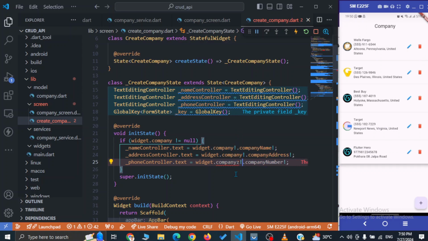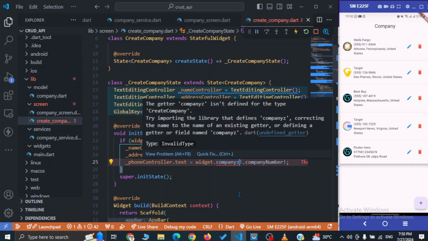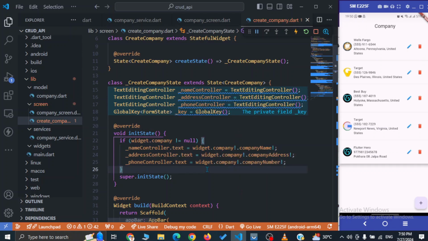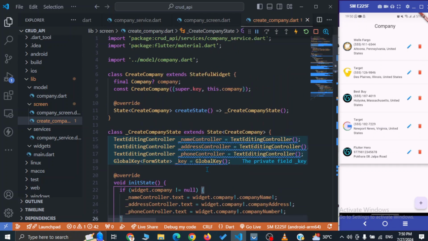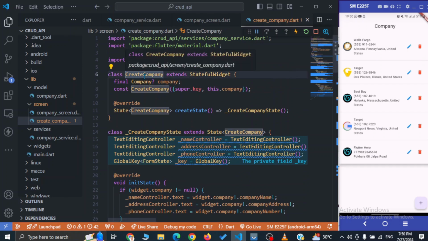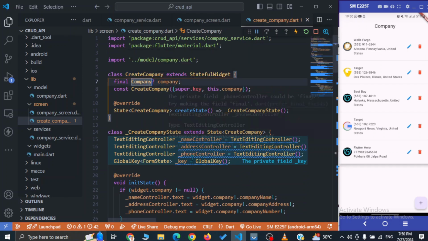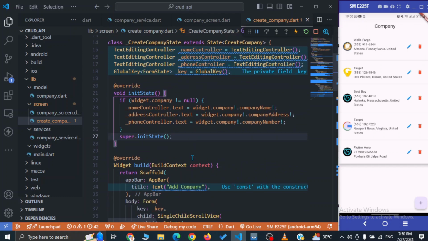Let's use the null check operator here also. Now whenever we navigate to this screen with this data, the text will be automatically initialized.